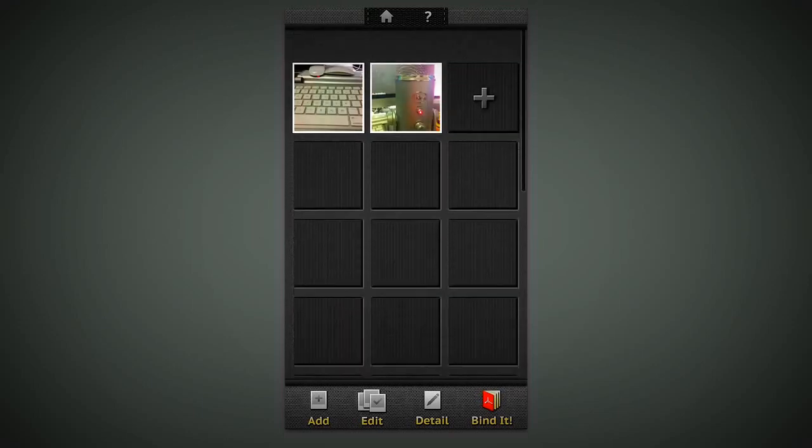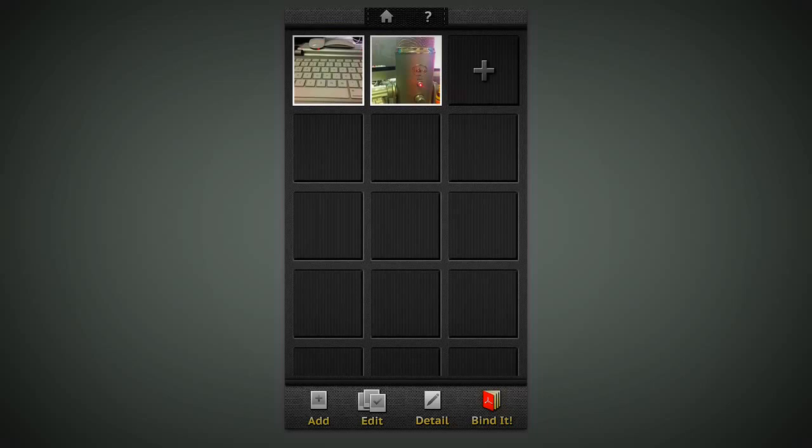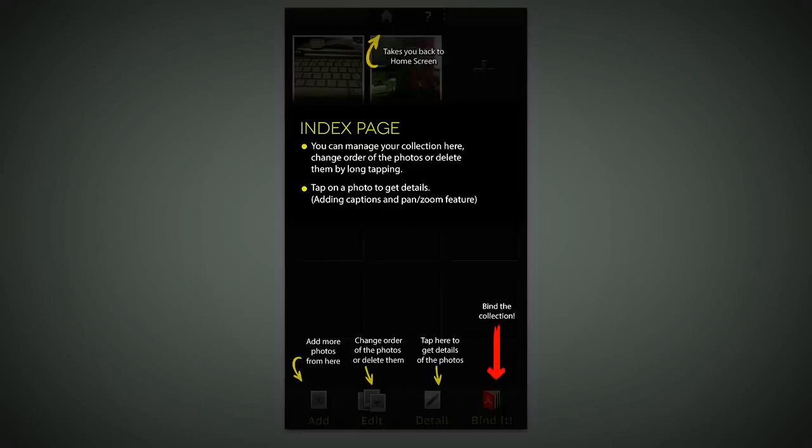So you can see here, this is a photo book that I was making earlier, just testing out some photos, how easy it is to add. I have an aluminum setup going here with all my Apple hardware, so I was taking pictures of that and making a booklet. You can click on the square or the question mark at the top here to go back to the home page, or you can click that question mark to get all of this help info on what each button does here.